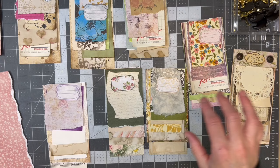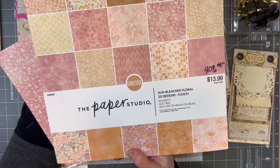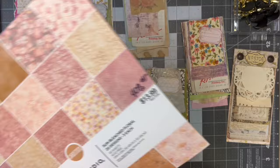And then I pulled out my paper pad today. This is the Paper Studio Sun Bleached Floral. It is a cardstock. Yes, it says that right there on the middle. But I like these shades. I think they'll be fine to make the backing of these.